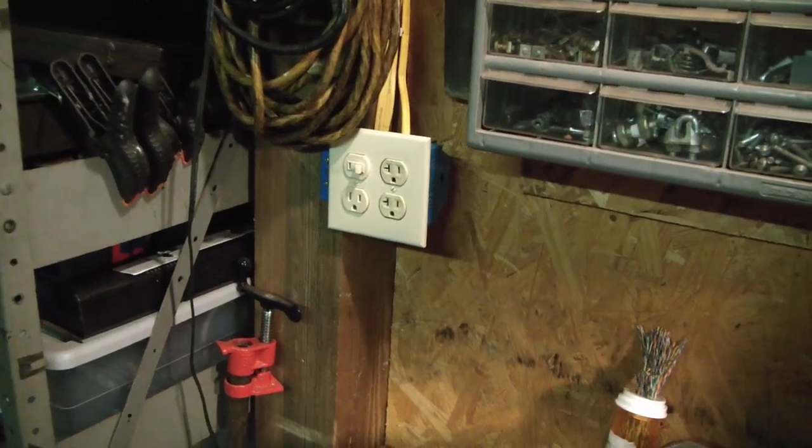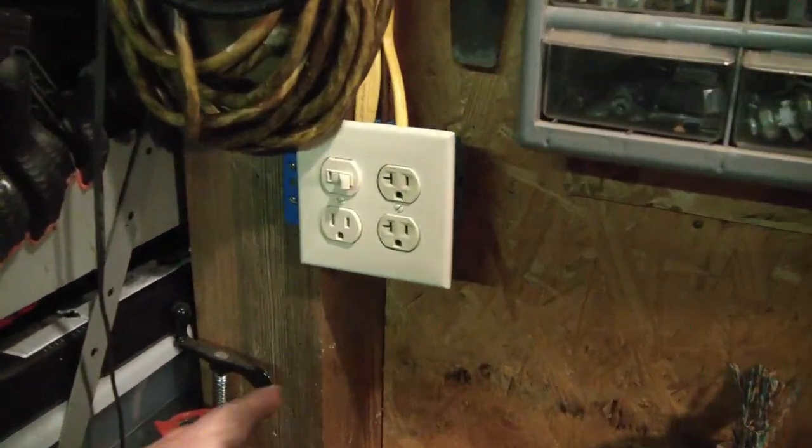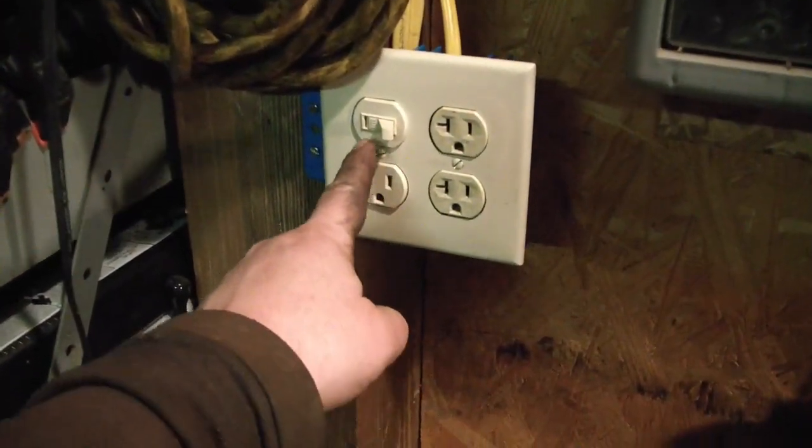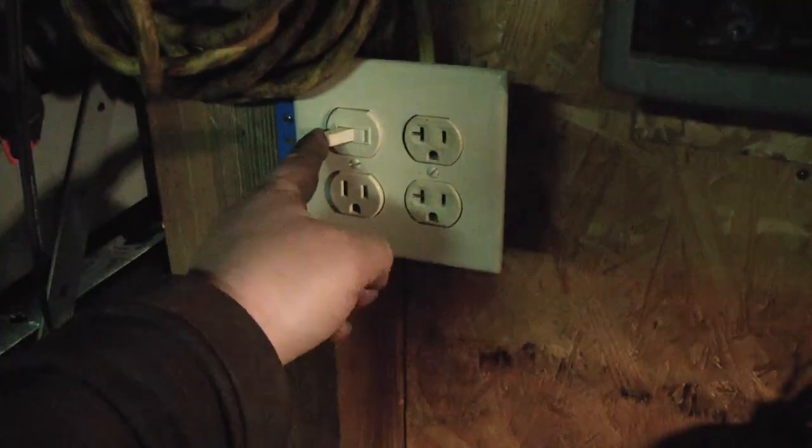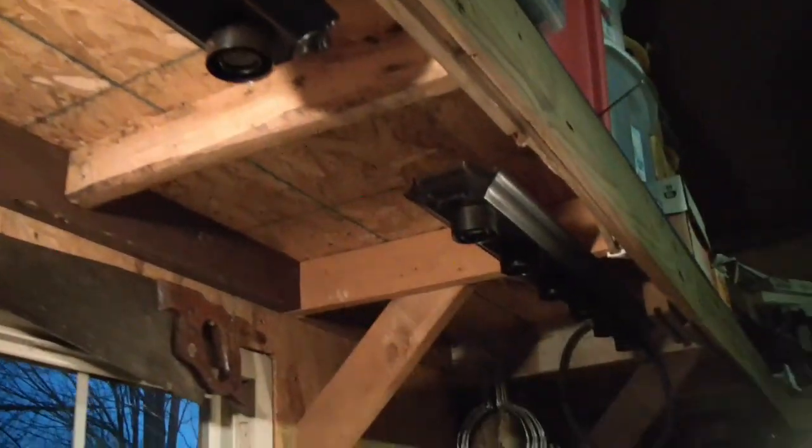And the lighting project is complete. I put a double box here, and I put in one of these combo outlets and switches. So you can see it is now powering this fixture overhead and that one over there. Now I just got to get a bunch of bulbs.